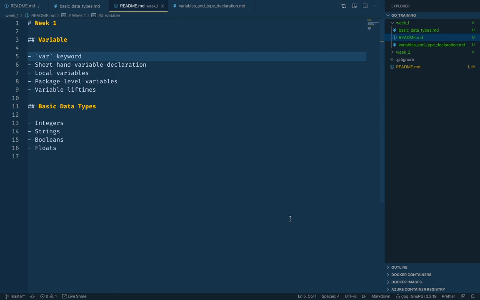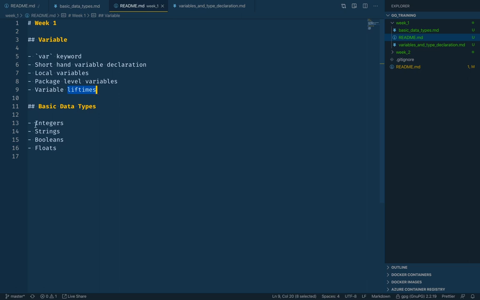We will talk about variable declaration, the var keyword, the shorthand variable declaration method, variable scopes that has to do with local and package level variables, and we'll end our talk on variables with variable lifetimes, right?